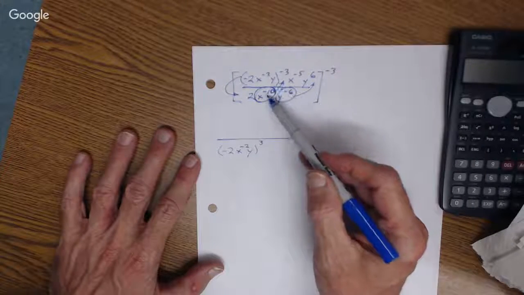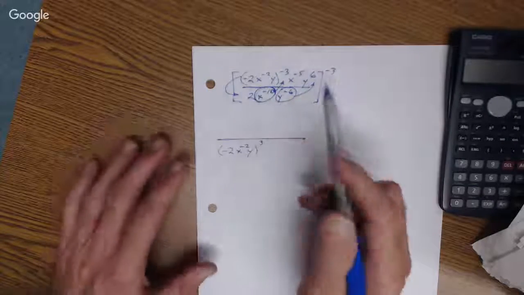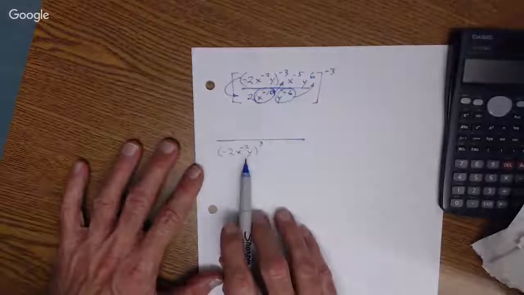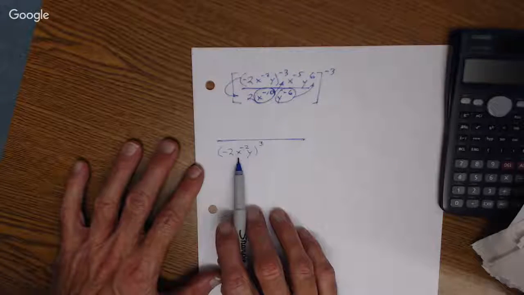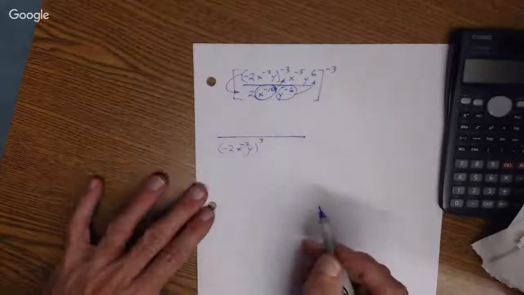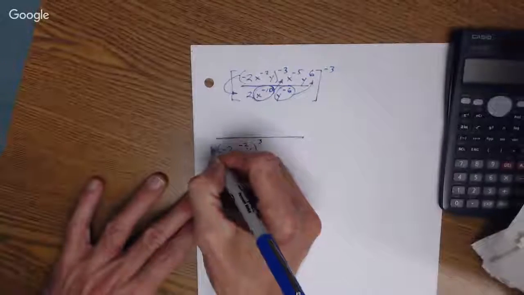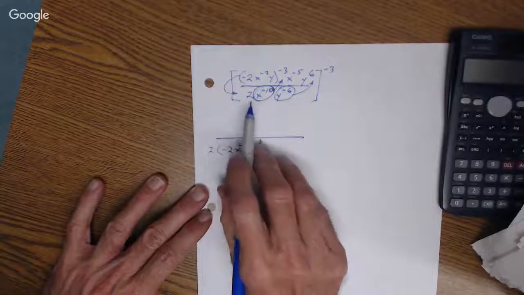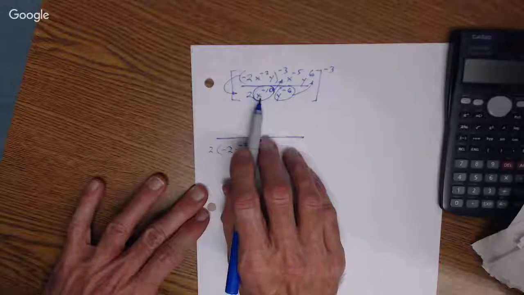It's x to the negative 10 on the bottom, x to the positive 10 on the top. The parentheses is parentheses to the negative 3 on the top, parentheses to the positive 3 on the bottom. So you do not change anything inside the parentheses. You just move the whole parentheses down just the way it is. Okay, on the bottom, I still have a 2. So this 2 is still on the bottom. That's got its own exponent of 1. It does not go with this x.